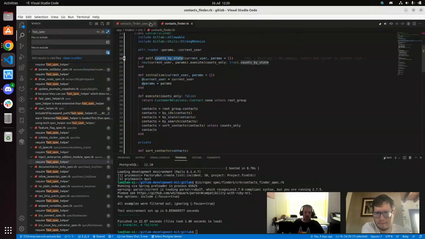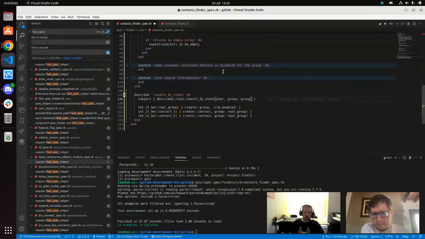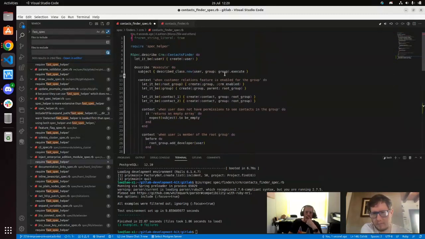And then the params. But this is slightly different. So I'm a little bit surprised that this works actually. Group is group and group is that.